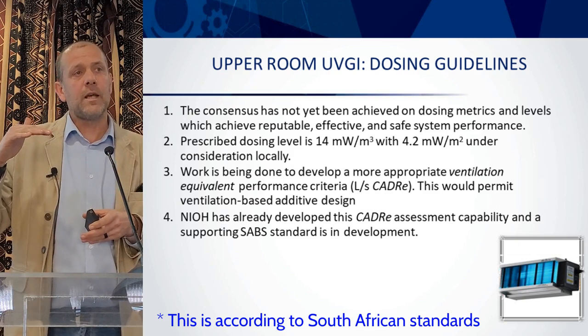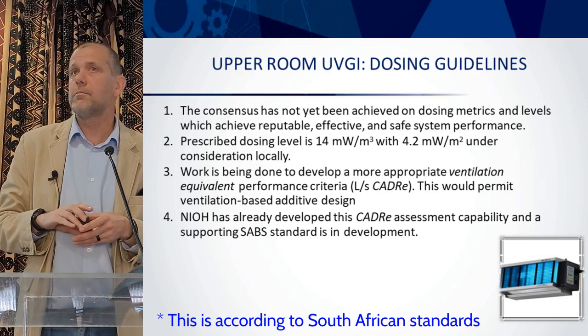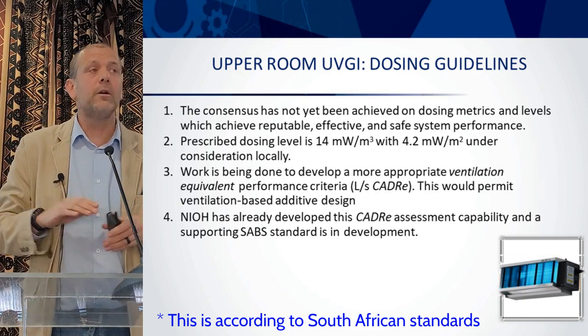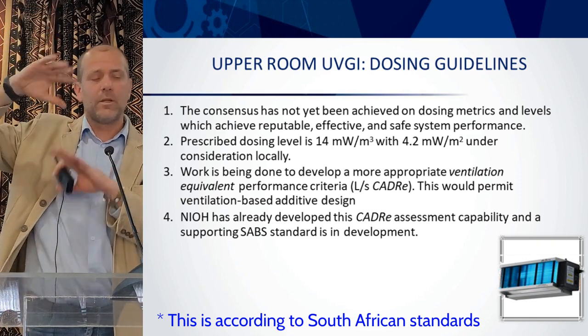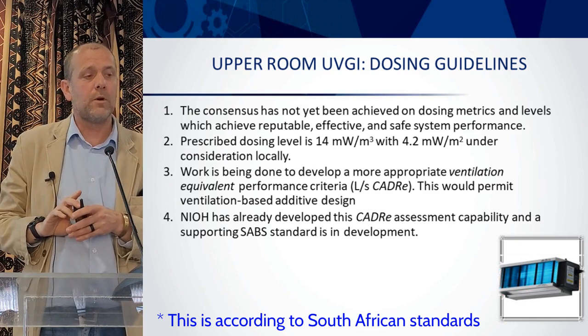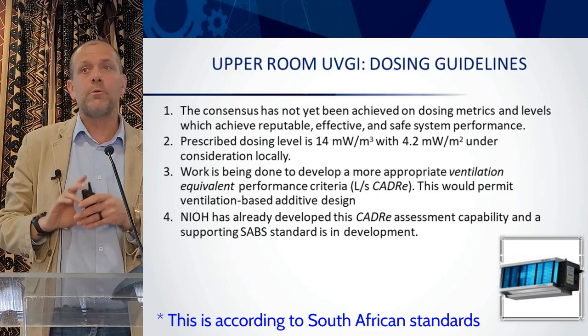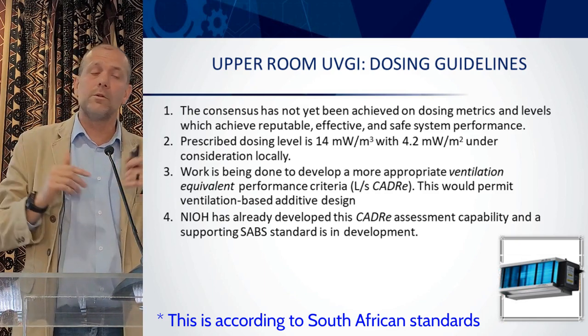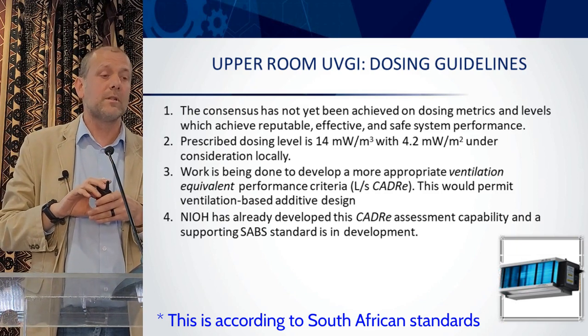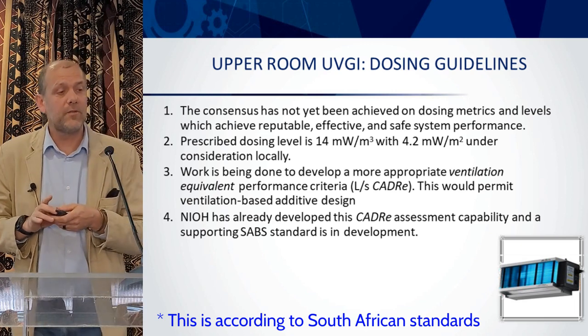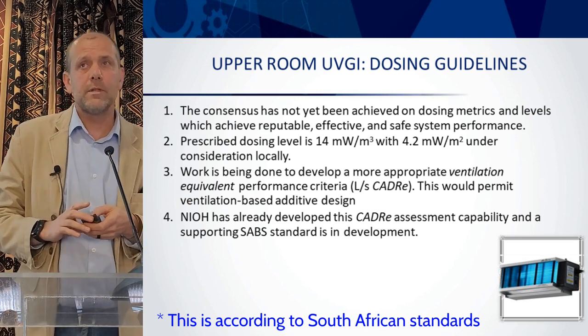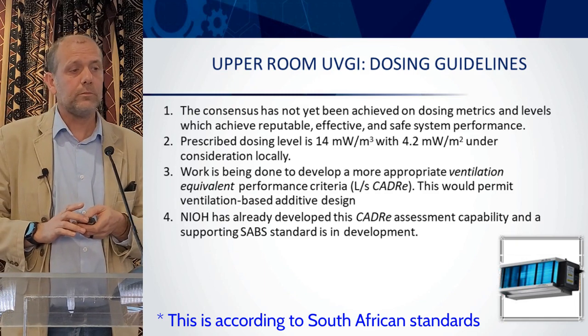Whereas if you dose at a per square meter criteria, we're not dosing the high volume of the upper room as much, and there's some complexity around why not. But we can keep those UV levels down to more acceptable and safer levels within the room without affecting the performance of the system.